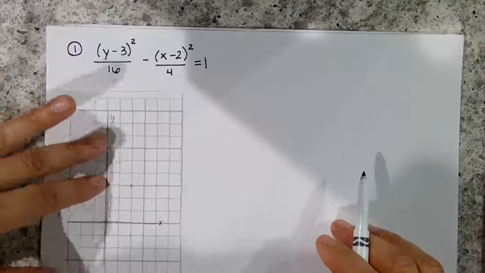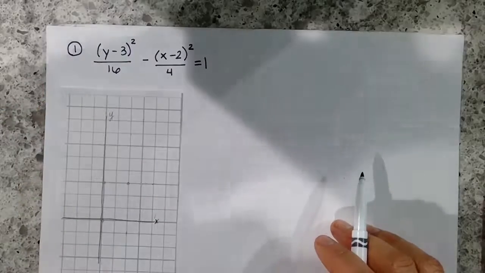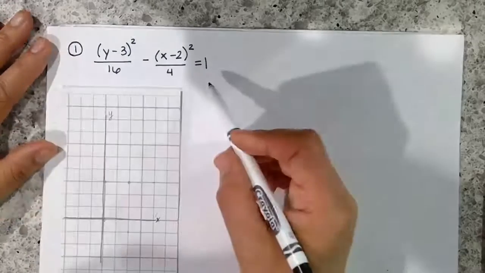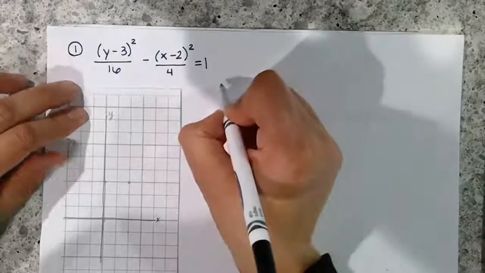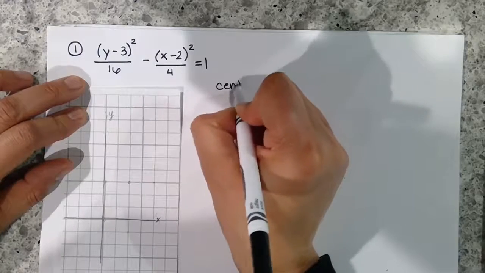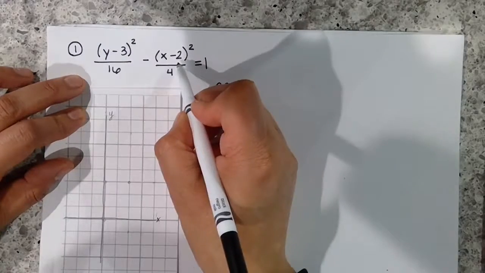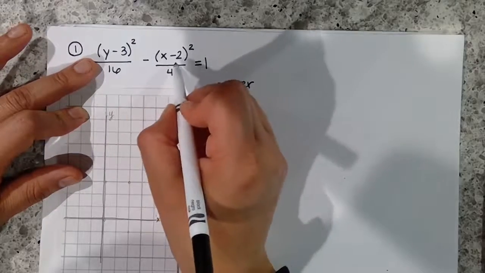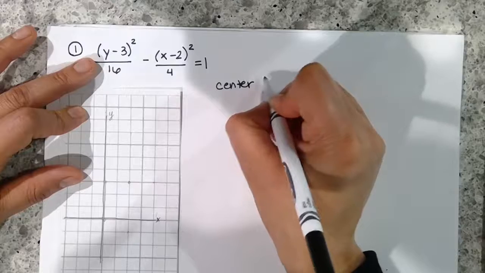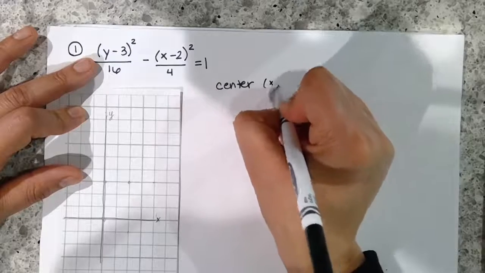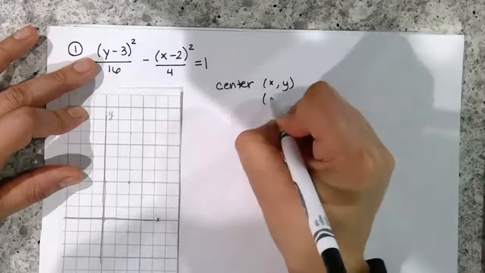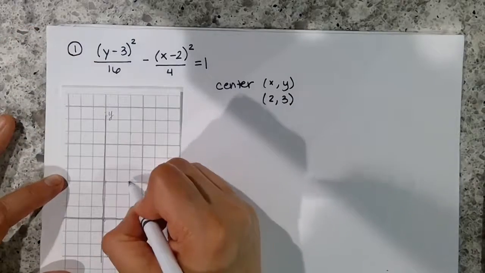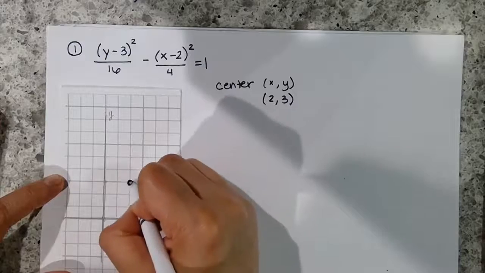Now you can sketch a graph, or I also attached a graph paper so that you can print it out as well. So for this, first you have to decide your center. Well, your center is opposite of this, opposite of that. And how do you know if it's (3, 2) or (2, 3)? Because it's your x, y value. So it has to be positive 2, positive 3. So your center is at (2, 3), over 2, up 3.